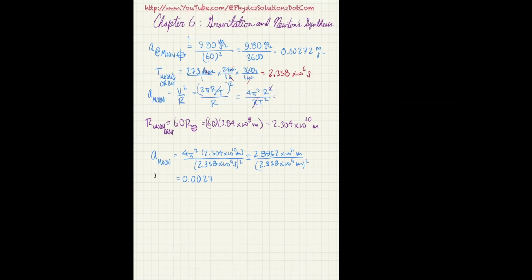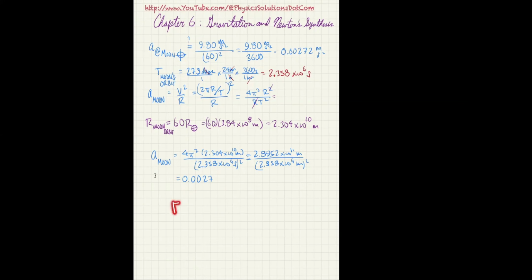So what we found was that the acceleration due to gravity is exactly equal to what Newton expected. And when Newton did this calculation, he was the only person on planet Earth that knew exactly why the moon orbited the Earth, why the Earth orbited the sun, why Mercury, Venus, Mars, Jupiter, Saturn all orbit the sun. And it's because of this force of gravity.